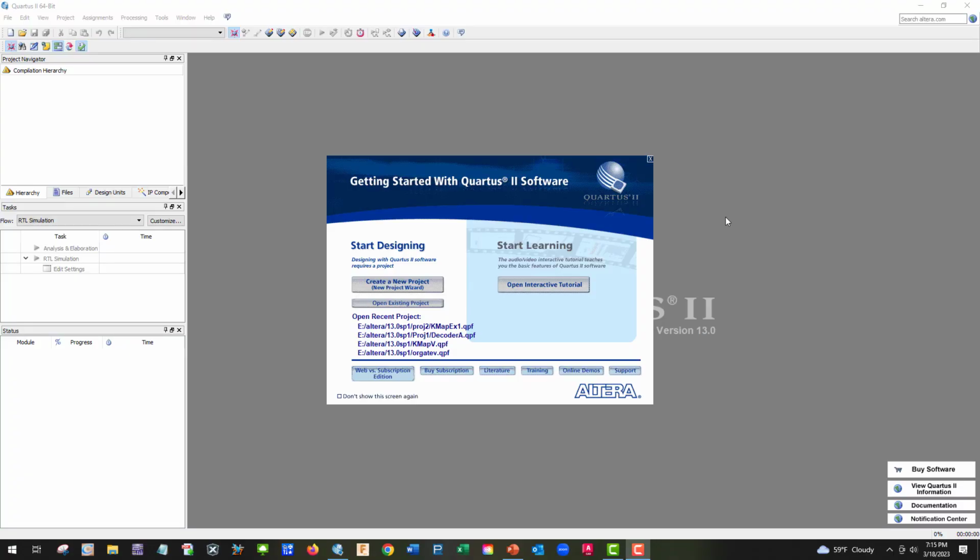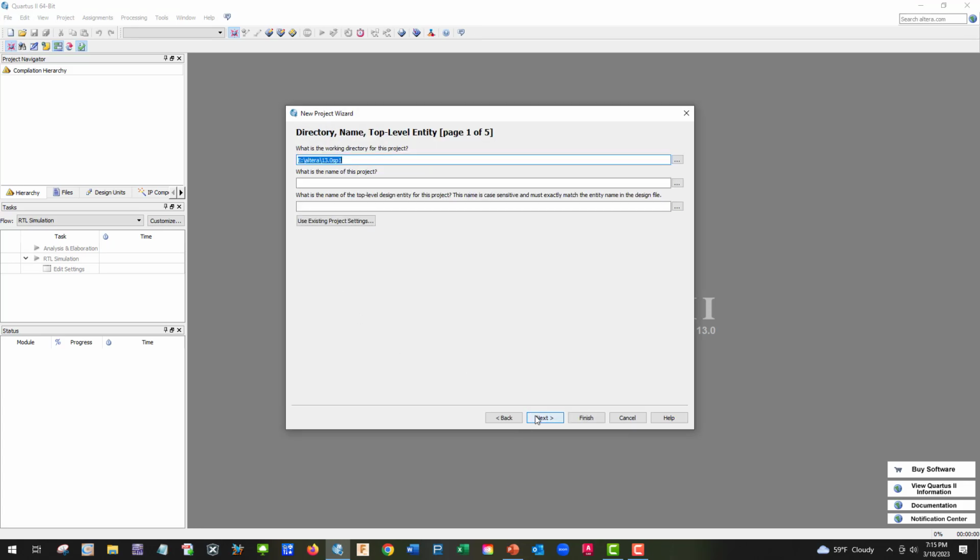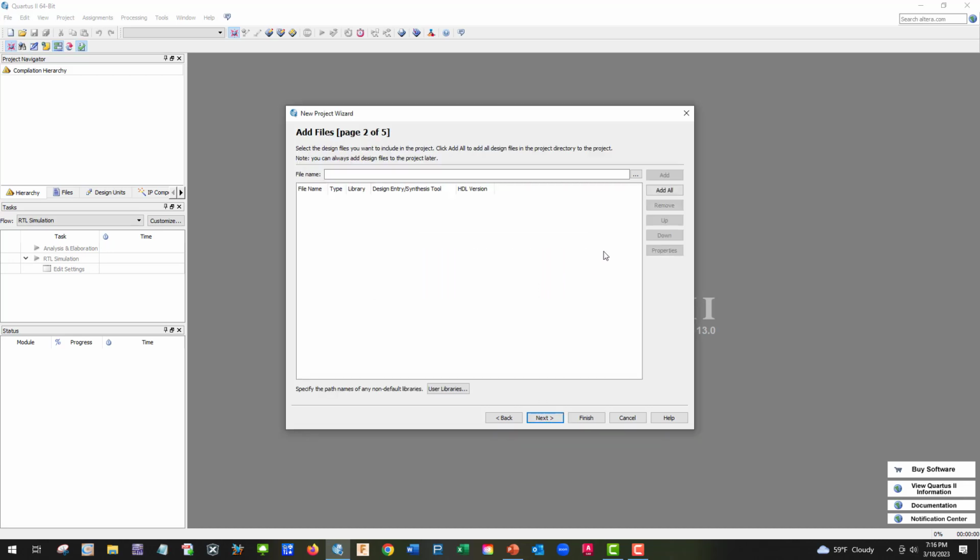Here I am at our Quartus. Let's go ahead and build a Verilog for our decoder circuit. So let's start a new one next, and we'll add another file here, which may not work on our VMware, but I'm going to keep it separated, otherwise some of the files will overwrite. We're going to call this one decoder V. We're going to go next. Yes, I want to create it.